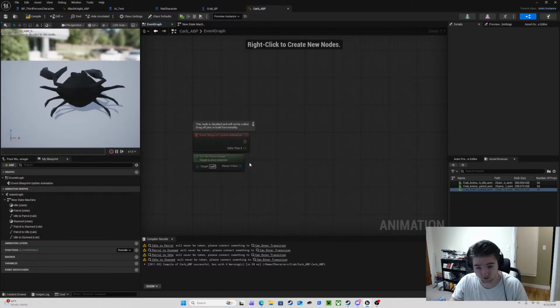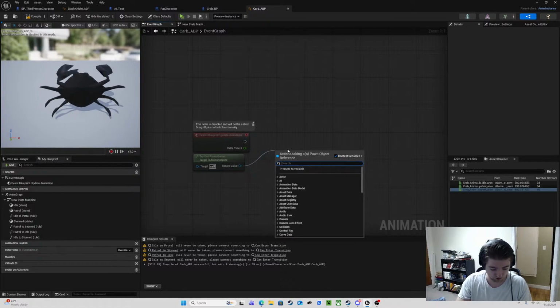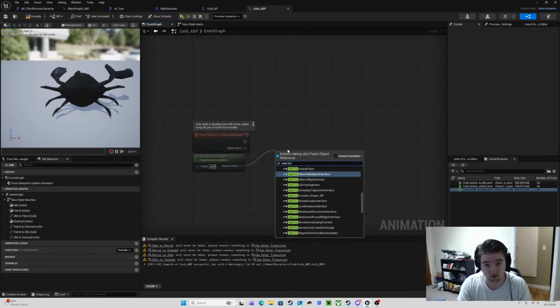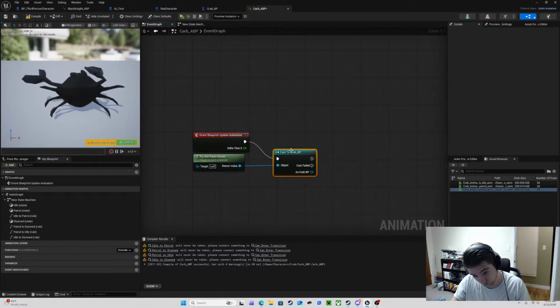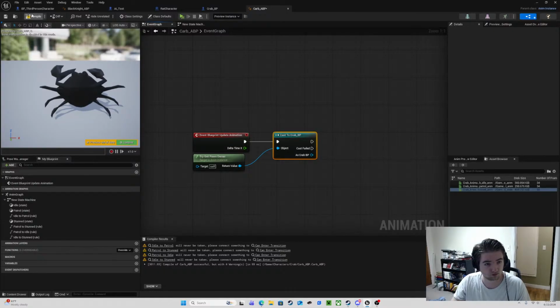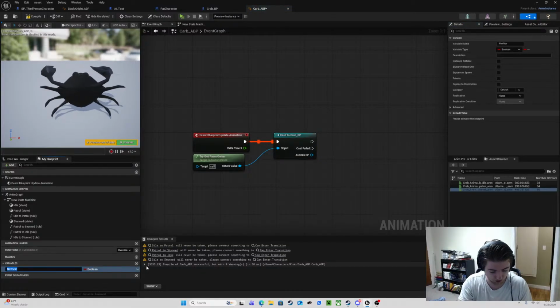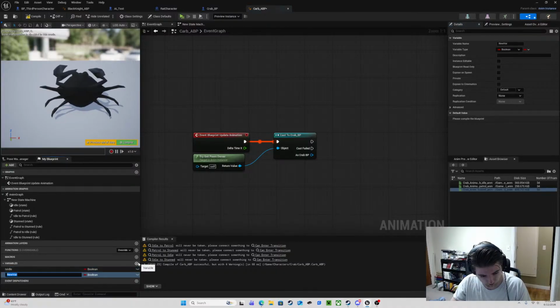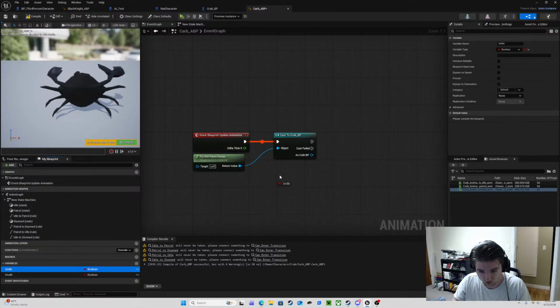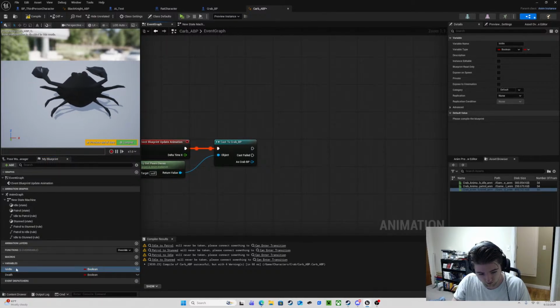Go to event graph. Get cast to crab P. And then we'll do, of course, our variables, idle and then death. That goes in to set them both.